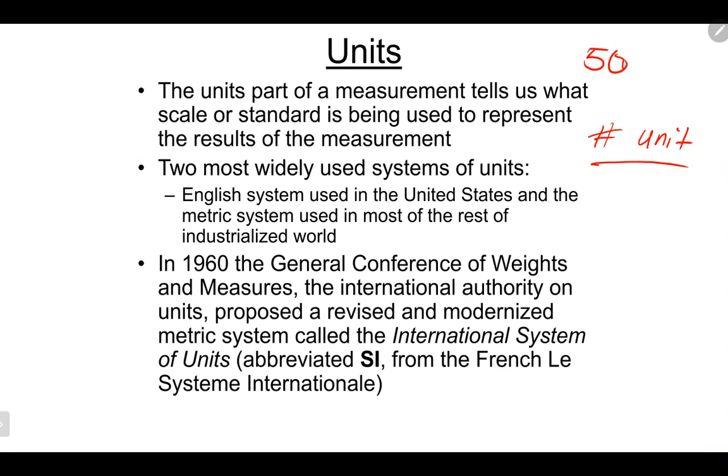When we talk about units, there's really a couple of common systems. There's the English system, which is pretty much what we use here. Then pretty much everybody else uses the metric system. Obviously, that could cause a lot of problems, as you imagine, as the world gets smaller and everybody does business with each other. If everybody's using different units, there really can be some major issues. So in 1960, they got together a conference on weights and measures. Sounds like fun.